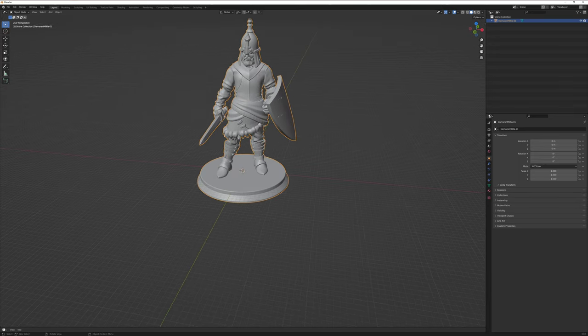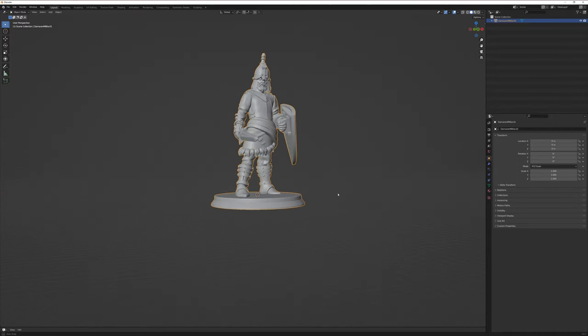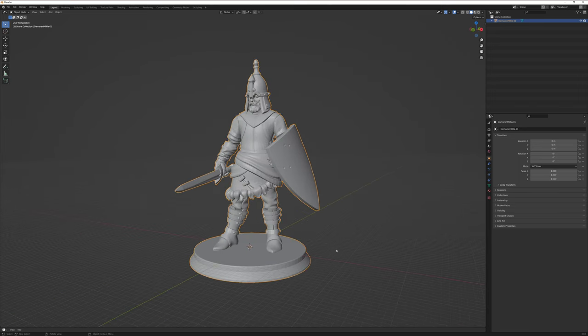Now, if you don't want to rotate, if you want to pan by moving in the cardinal directions, you hold the shift key down while doing the same thing, clicking and holding the middle mouse button. And now we're not rotating, but we're panning. These are the three movements, zoom, pan, and rotate, that you're going to use most often when painting your figure. We'll get into more of that as we go through here, and I'll reiterate those things as we go. But first things first, we want to make sure that we get this ready for painting. Now that we have our STL file into Blender, we're going to save it off as a .blend file, or a native Blender file. So you just click Save.